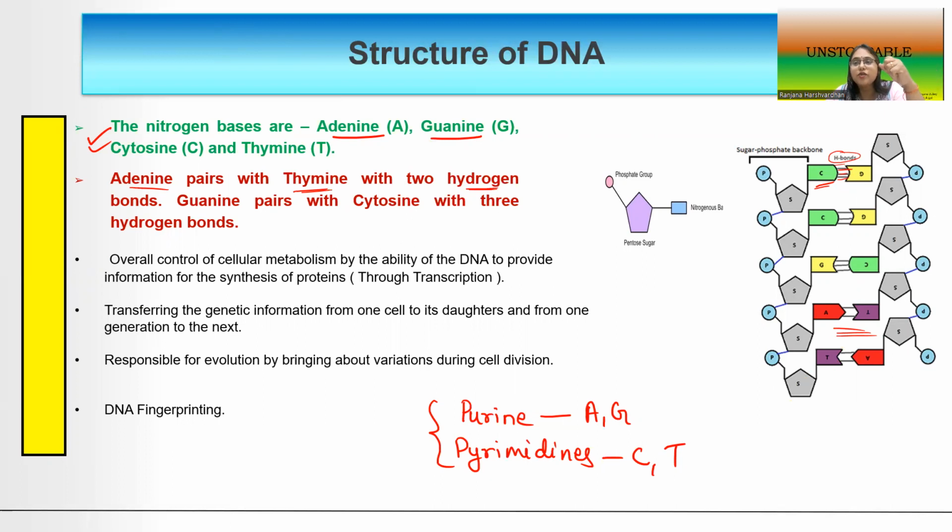This is just to give you an idea of the components that make up the DNA. In grade 10, you should know that DNA is made up of nucleotides having 3 molecules. One is a phosphate, one is a deoxyribose sugar, which is a pentose made up of 5 carbon atoms. And the third part is a nitrogenous base, which can be a purine or a pyrimidine, that is either adenine, guanine, cytosine or thymine.